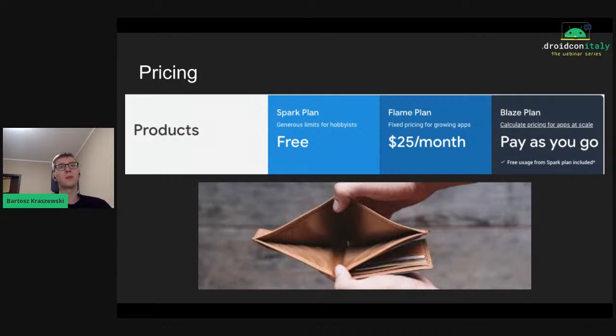All right, that sounds really good, but what's the price for such a solution? There's a Spark plan, quite limited, but really nice for an application in the sandbox state or for first free users. And if you reach the point when you have more than just those basics, you can pay just $25 per month, which is a really good price. It's cheaper than hiring a backend developer, right? And if your application is getting more and more popular, you pay as you go, which is similar to other Google APIs where there's a price for thousands of requests. It's really important to think about the scalability of your applications. So if you have millions of users, you don't get a $1 million per month bill from Google, but there are some basics. I can tell you how to do that.